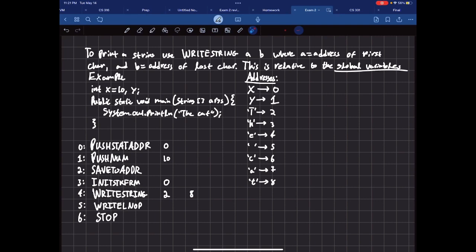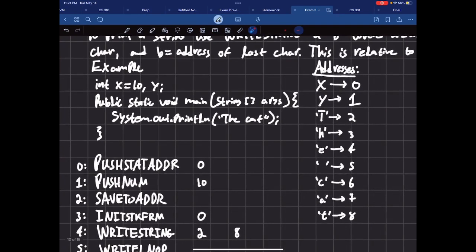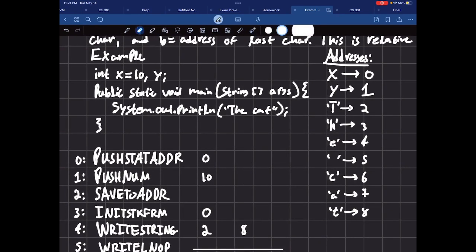Okay. So in this example here, we have two global variables, x is equal to 10 and y. So x is occupying address 0 and y is occupying address 1. We have no more static addresses. So when we run System.out.println, the first character of the string is going to be at address 2 because 0 and 1 are already occupied.